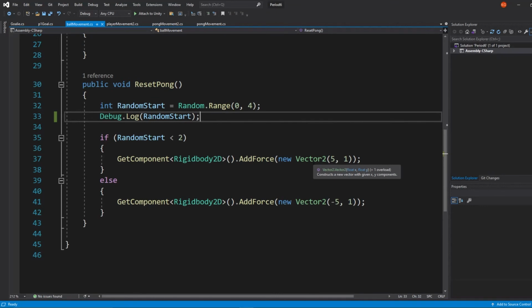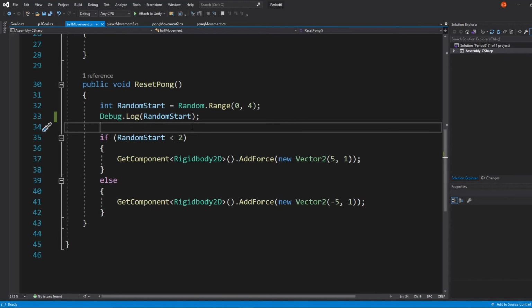But what's happening is, the reason why it kept acting a little bit wonky is the only thing that happened when we reset the Pong ball is it moved back to its original position, but it still had that same velocity that it had, right? So if the ball was going like 5 to the right and it resets, it'll keep that same velocity, and it just adds onto whatever the new change in velocity is. The simplest way to think about it is an object in motion stays in motion. This object, when it reset, was already in motion, so we're just adding force to whatever motion was already happening.